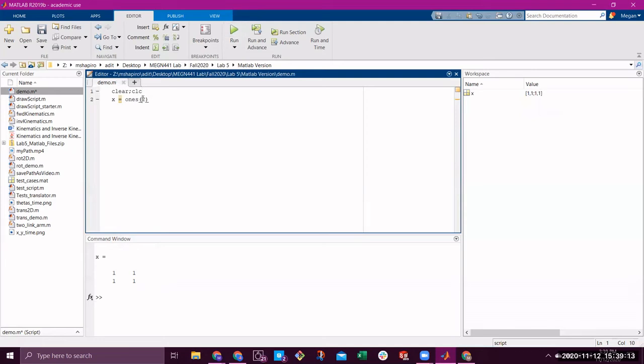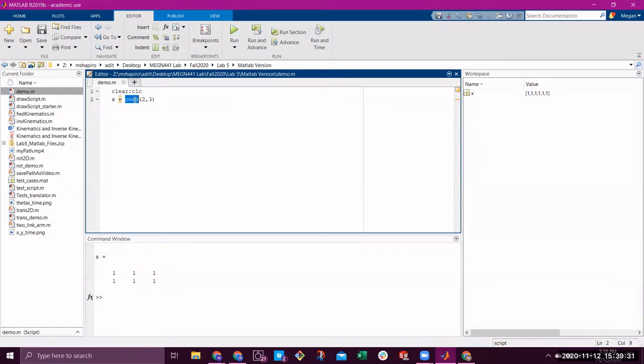If you want it to not be square, you give it 2 numbers. So 2 rows, 3 columns, maybe. There's that. And you can have as many dimensions as you want because this is Matlab, the matrix laboratory, and it loves matrices. So there's that.